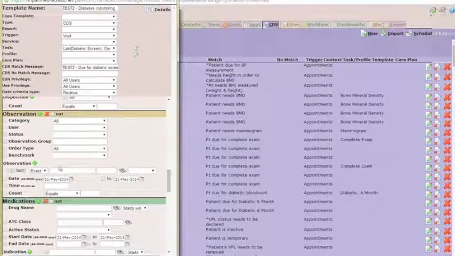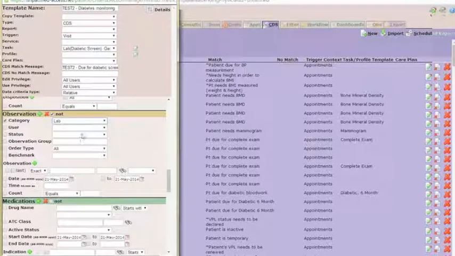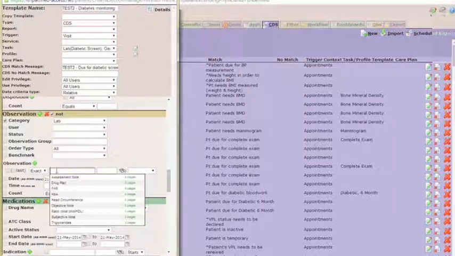Now, we also want to find people who have not had certain lab work. So again, we will click the not, and we'll put category lab. Now, it would probably still find what you're looking for without having this lab clicked, but it reduces the strain on the system if it narrows down where it is that it's searching for.